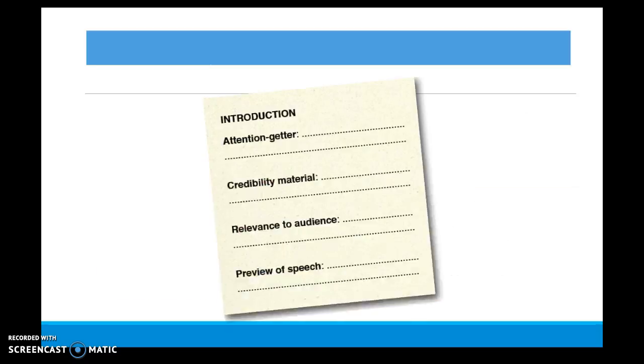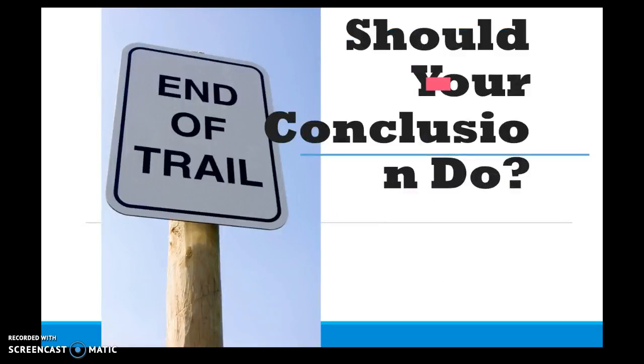So then how do you organize the introduction? Well, I really spoke about all this. I'm going to go through it quickly. You have the attention getter, then the credibility material, relevance to the audience, why is it important, and then your thesis statement. You preview the main speech. Then, after that, you want to connect your conclusion.